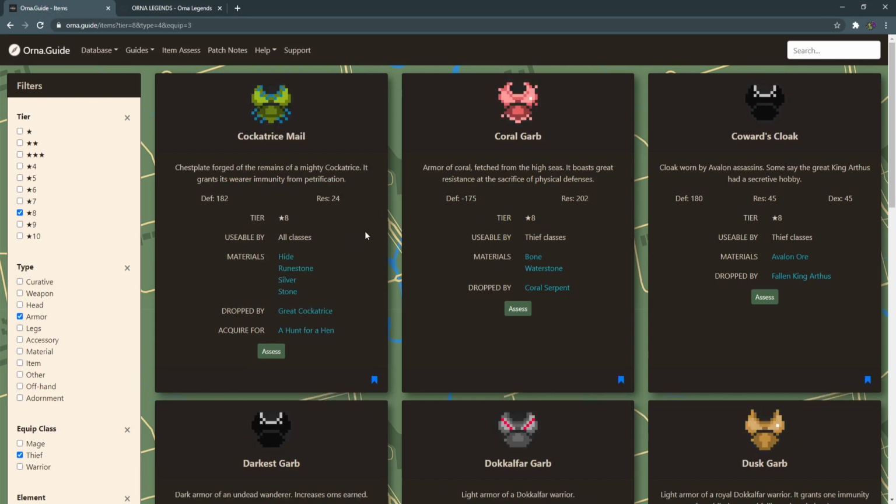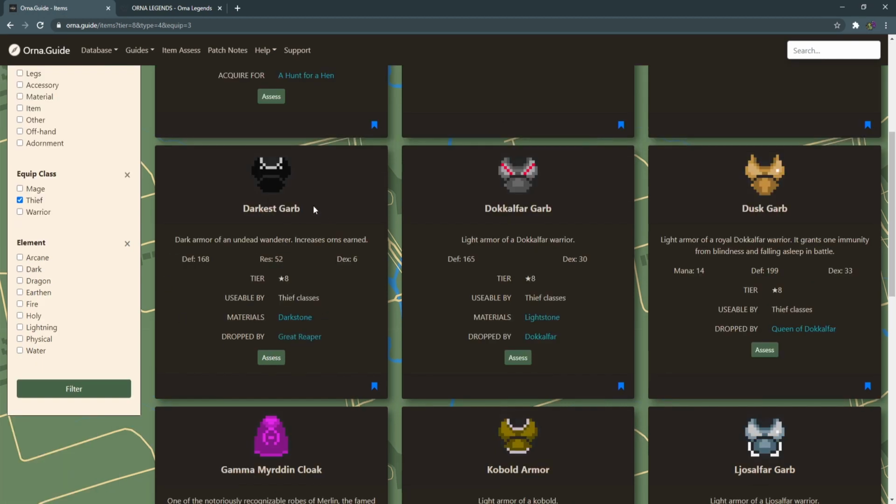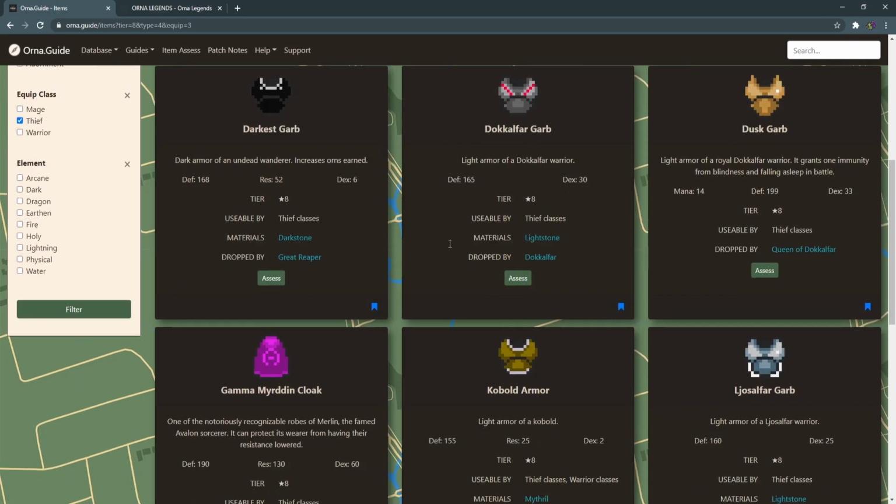In the chest slot, apart from the stuff we already mentioned, you also have the Cock Mail dropping from Great Cockatrice in dungeons. Decent defense, but it gives you immunity from petrification, which can be very annoying. Doing those boss dungeons, you're going to see a lot of Great Cocks and normal cocks, which can petrify you regularly. Also a fairly easy item to find, I think. We can also mention Darkest Garb, which increases Orange gain. You might want to use this for world farming.